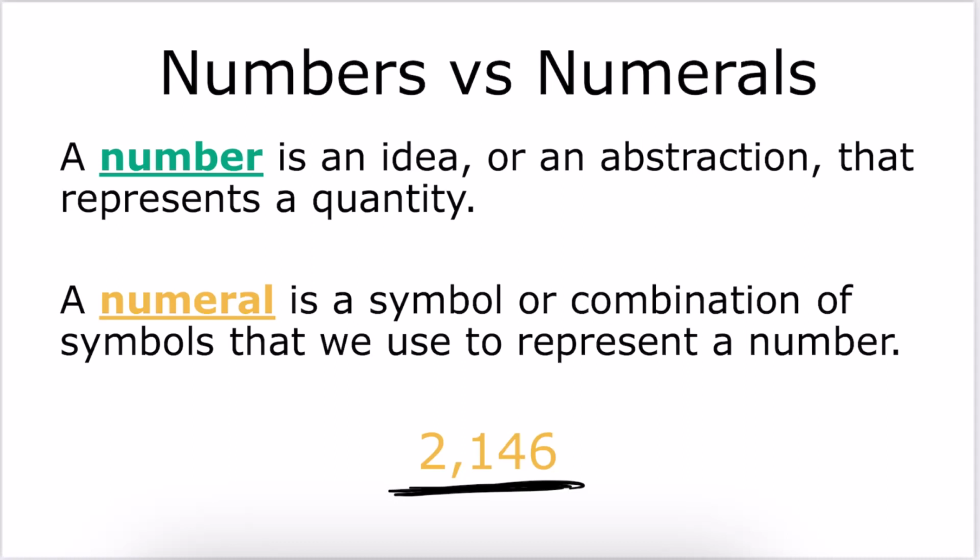So if you understand that 5 times 7 is 5 groups of 7 things, you're going to do much better in later math classes and also just in your current math class than if you just memorize, 5 times 7 equals 35. And you don't actually think about what that means. So this is the difference between numbers and numerals.